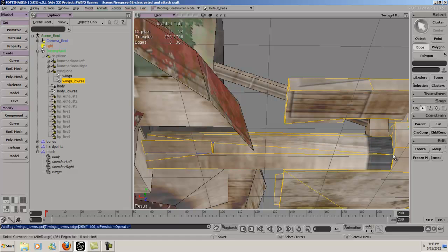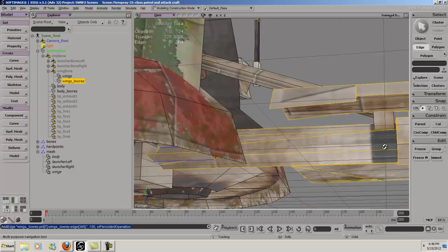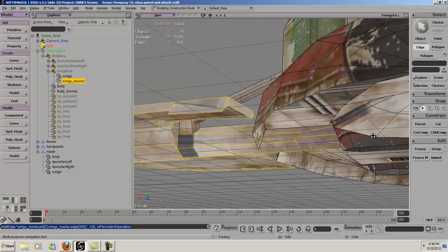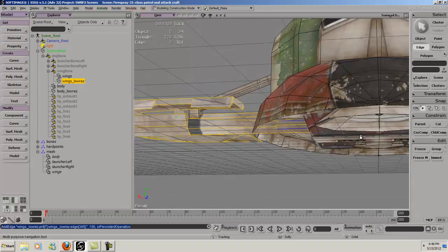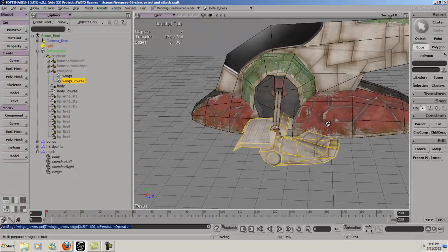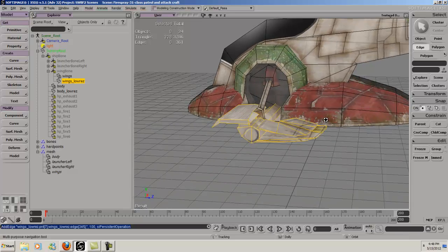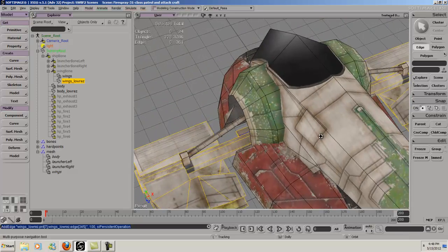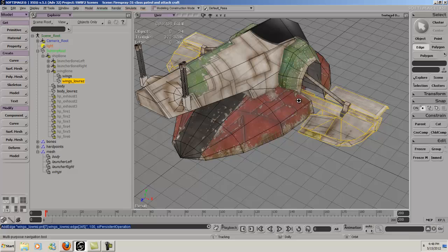Let's see what it does though. Still kind of distorts the texture a bit no matter which way I go with it. There we go. I think that should just about do it for the low resolution on the wings.